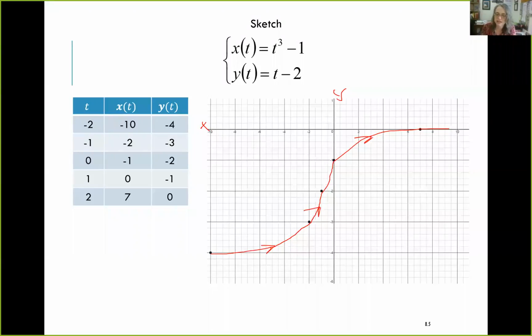So we start at the lowest t. Oops, sorry. This is t equals -2, -1, 0, 1, and 2. So when you're looking at a graph, the parametric relationship might not always be evident. And it turns out, actually, that we can collapse this parametric equation into a single Cartesian equation, and we'll do that in a little bit.